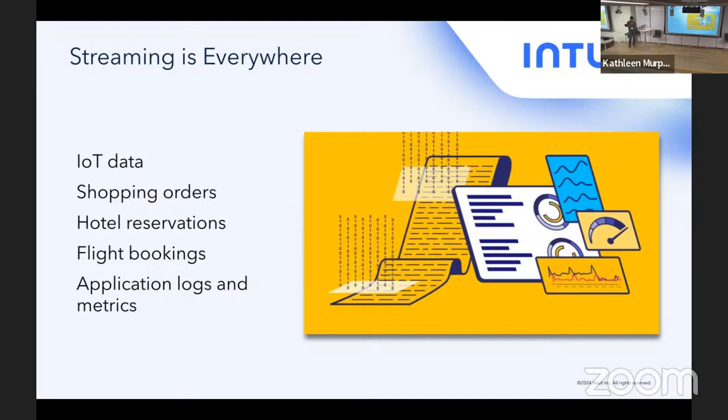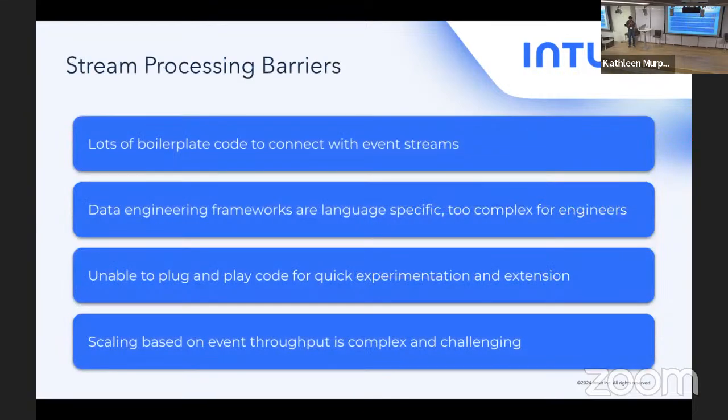So when we are trying to think about stream processing, especially in the context of Intuit, or even generally out there, there are a couple of pieces that come into the picture. Let's say you are an engineer, an ML engineer or a data engineer, who is interested in consuming these events on a day-to-day basis. You are getting all of your IoT data through a Kafka topic, or maybe your shopping orders through a Kafka topic. You want to process all of those events in real time.